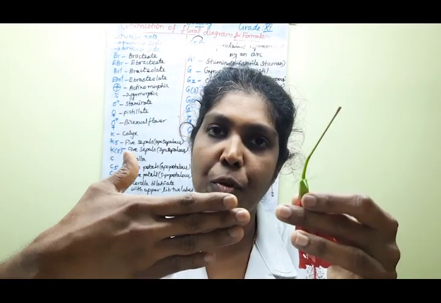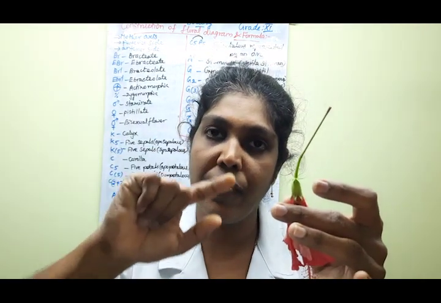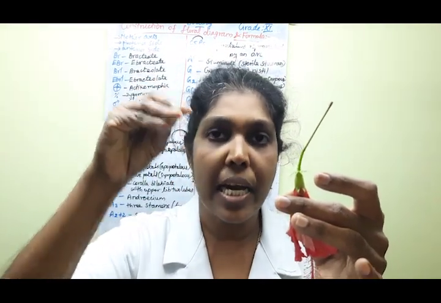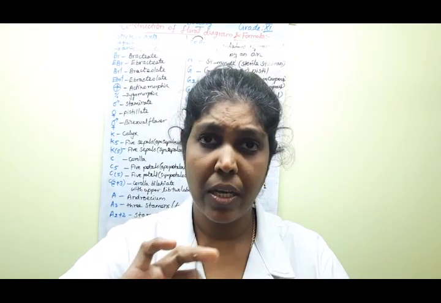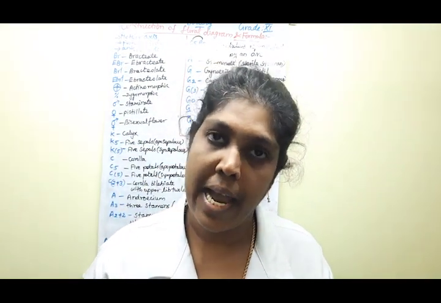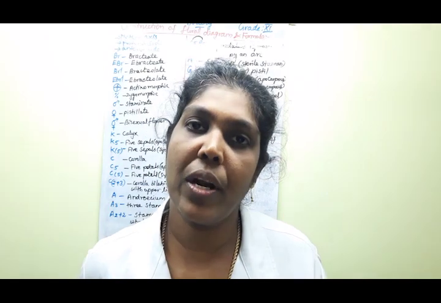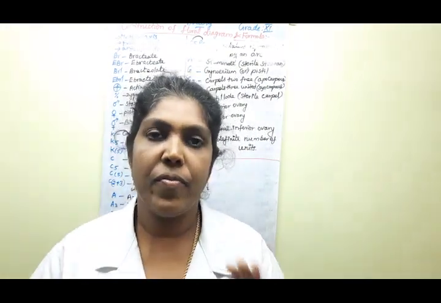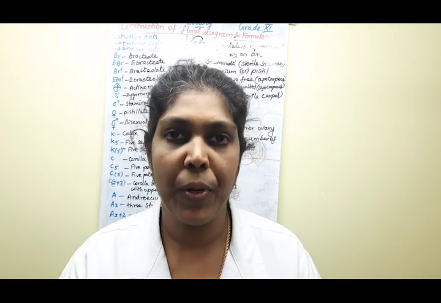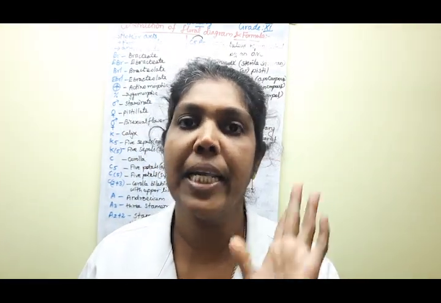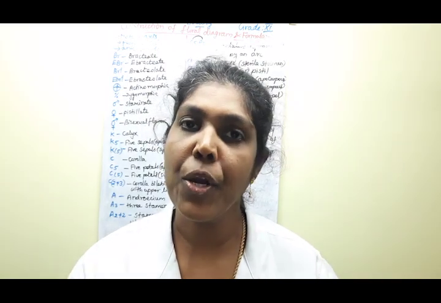Okay, so that view, the representation of all these floral whorls, is known as a floral diagram. Understood? So these are the two important things here. First one is the floral formula and the second one is the floral diagram. First we are going to learn what we mean by mother axis. Okay, what do you mean by mother axis?